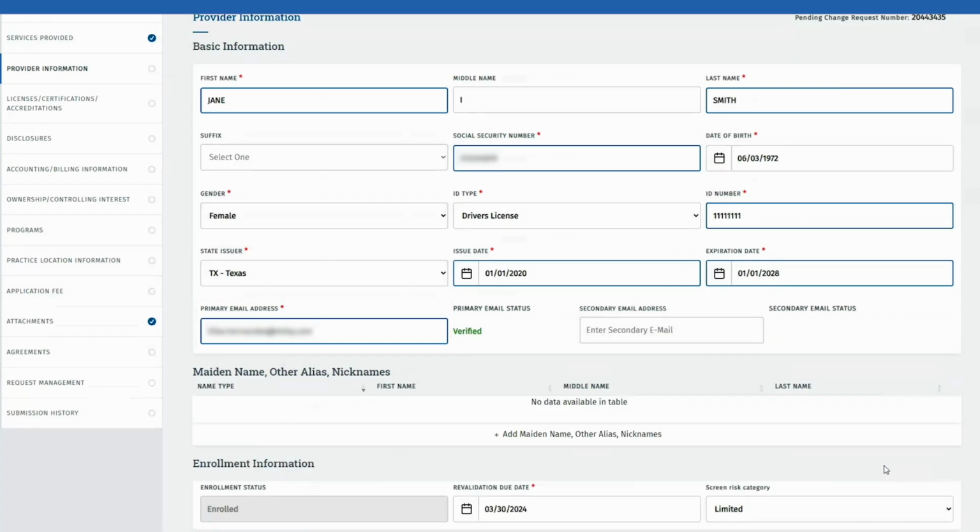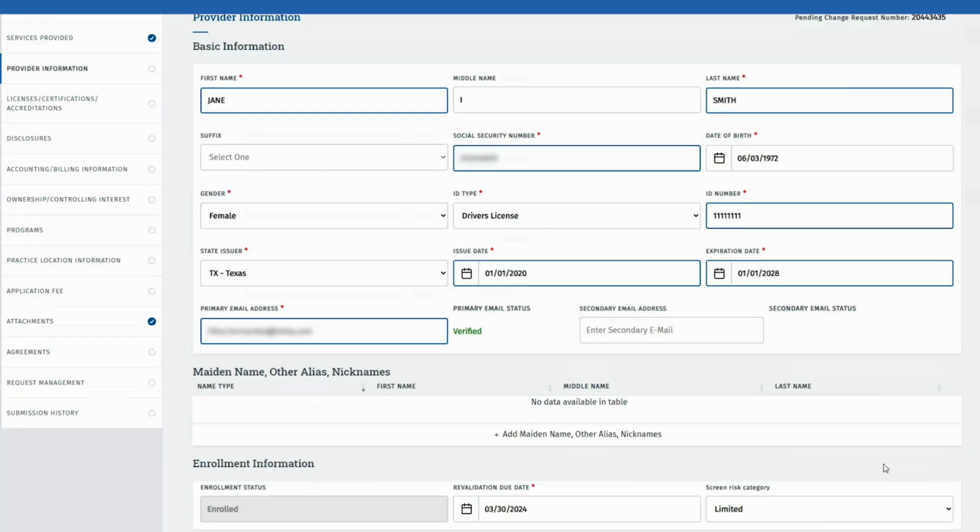Once you enter an email address in this field, it may display as unverified in red. To verify an email address, click Verify Email on the right after entering this in. This will generate an email to the address listed. Click the link within the email to verify the address, then go back into PEMS and click Save on the bottom of this tab. The email status will update from unverified to verified. If you are not receiving this email, please make sure to check your spam folder.